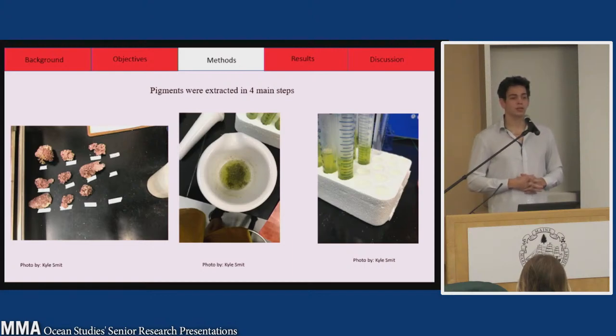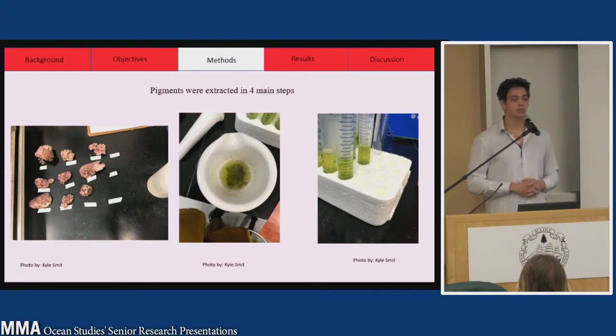After that, I brought them back to the lab located in Rogers Hall, and I began my extractions. I started off by breaking off approximately 1 gram of Lithothamnion glaciale and grinding it down into a fine powder. Then, after I chose what pigment I wanted, I started with chlorophyll A. I added 7 milliliters of acetone into the powder and let it sit there for about 2 minutes in order to extract all of the pigments.